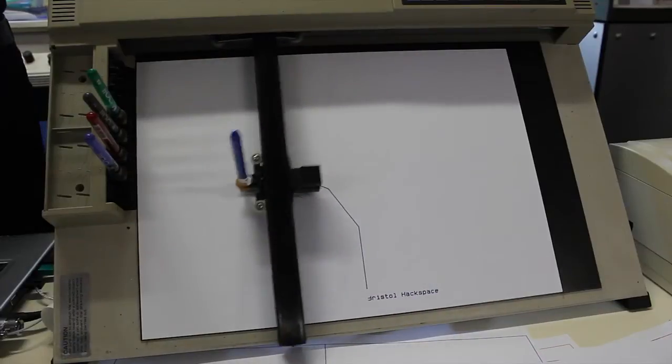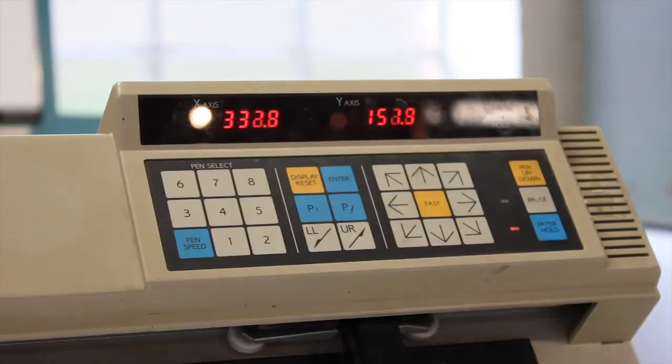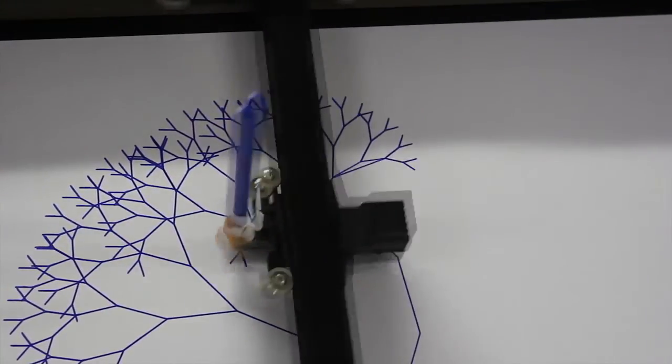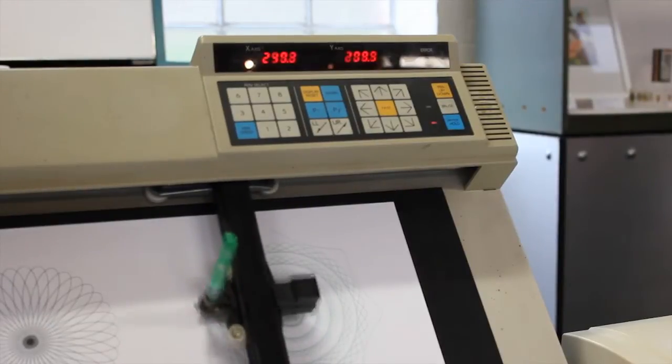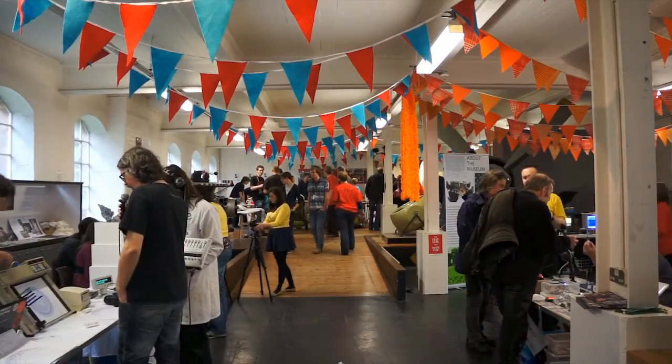At the Makers' Fair today I've brought my very fine old Roland pen plotter. It's an eight-pen plotting machine, built in about 1987. It's been up in someone's loft in Bristol for about ten years — I rescued it from the loft, cleaned it up, got it going on Freecycle. I've written some software to make it draw interesting things for the Maker Faire. There's some brilliant stuff here — we've got all sorts: lots of old BBC Micros, 3D printers, laser cutters, and all sorts of weird stuff.